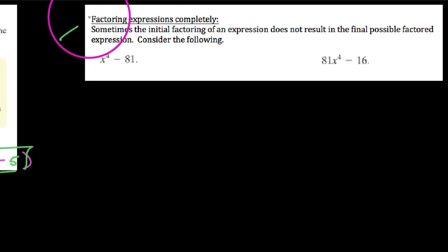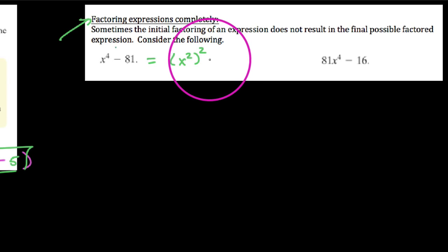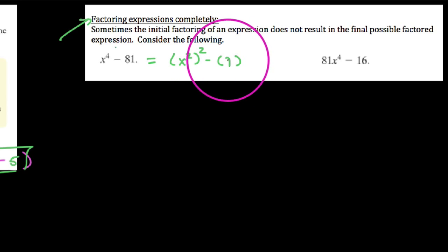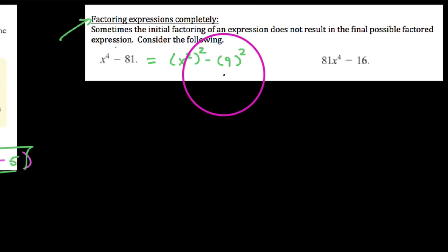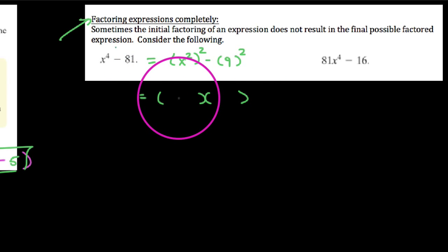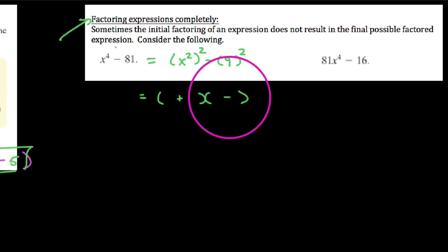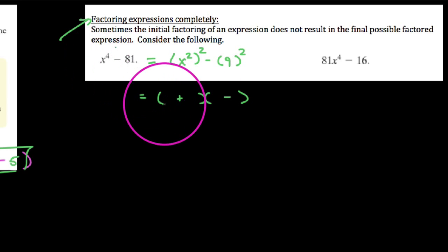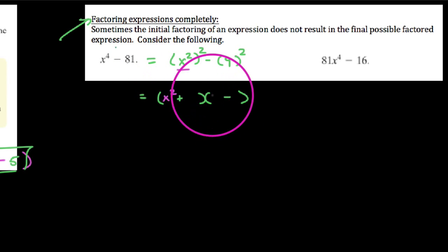Okay, before we tune out of this video, I just want to point this out. You want to make sure that you factor expressions completely. A lot of people look at these and say, all right, differences of squares. If you don't notice that it's a difference of squares, we could write it as x squared minus 9 squared, that's our difference of squares here. So if we write this out as conjugate pairs, plus and minus, what's the square root of x to the fourth? Well, it's x squared. And what's the square root of 81? Well, I get a 9.